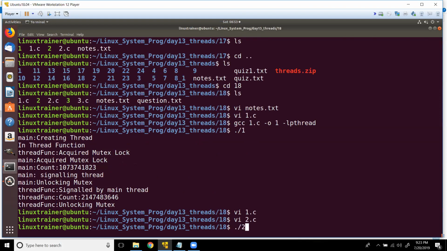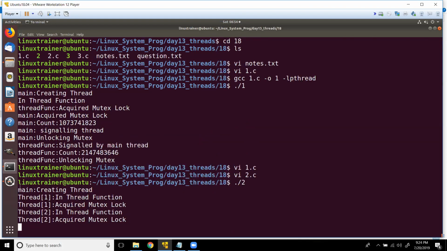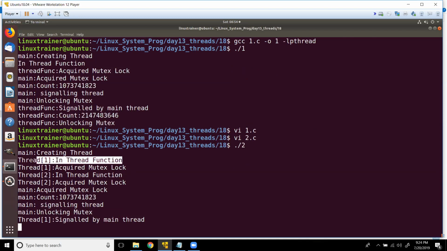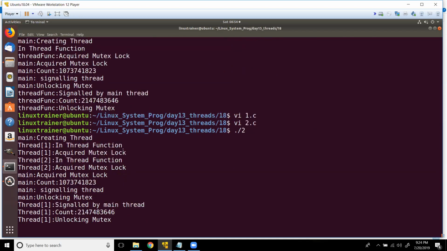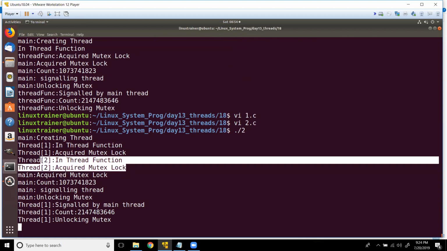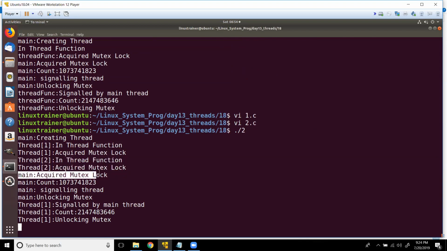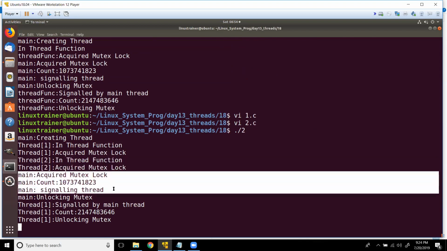So I run this code. I have created a thread. I went to the thread function, acquired the mutex lock, and as I call conditional wait, the lock became unlocked. I went into the thread function for thread two and called mutex lock. It became unlocked. Then main came and acquired the mutex lock. It signals the thread, and now you can see only one of the threads is signaled.